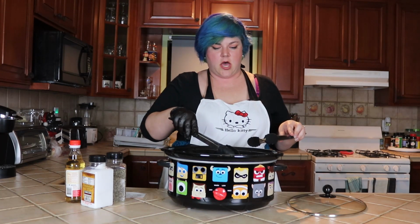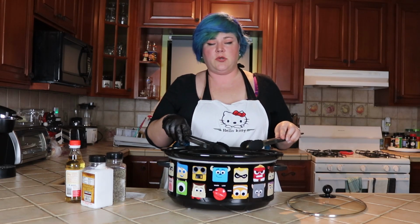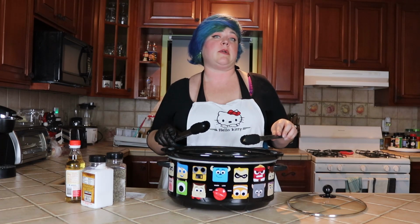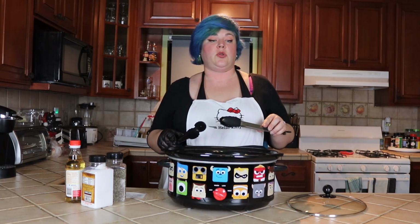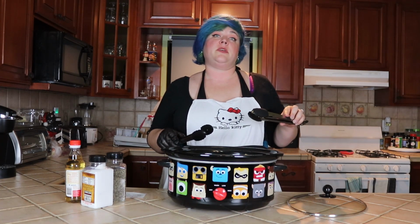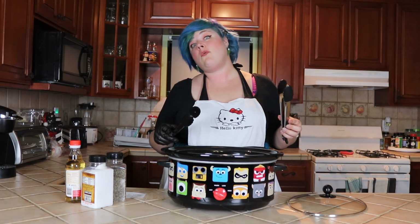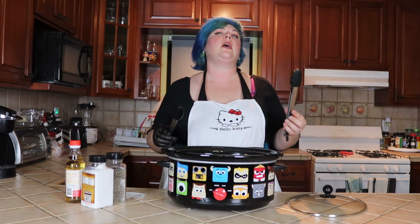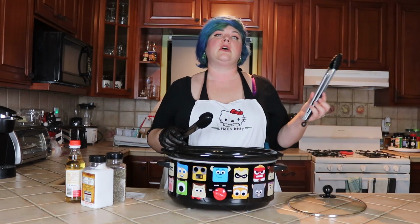So that's good. The only difference that I'm gonna do is I think I'm gonna add a hint of soy sauce. Every once in a while between the cinnamon and the brown sugar, it can get a little sugary. So to combat that, you can add a little bit of salt or a little bit of soy sauce or a little bit of A1 or a little bit of Worcestershire. Depends on what flavors you like. Once again, I prefer Asian flavors, so I'm gonna add in the soy sauce. See you on the other side.